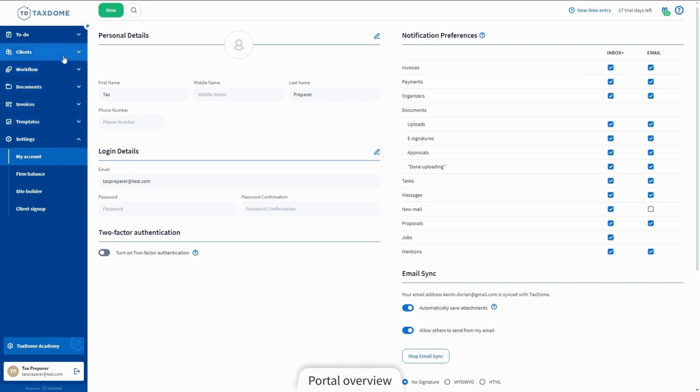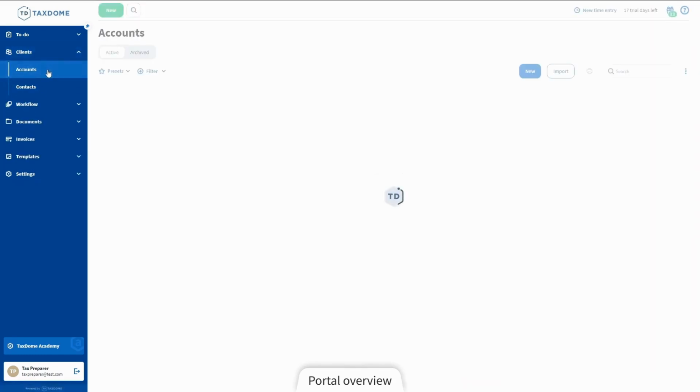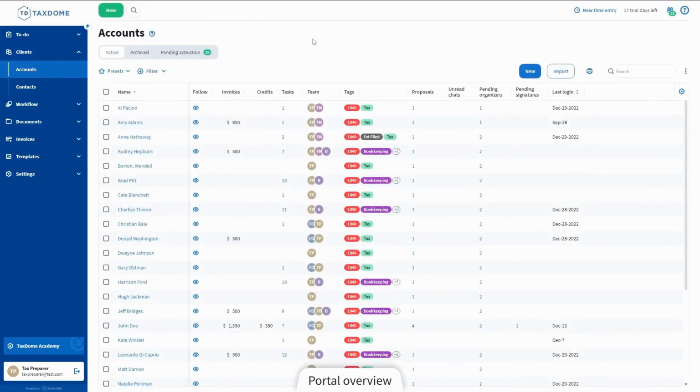Here, you'll be able to see all your clients once you create their accounts or you import them. For the majority of you, your firm owner or an admin likely already took care of this, so you'll just have a list of them ready for you to go. As you might expect, you will visit this page often when you need to interact with your clients, so we will be revisiting this page soon enough.